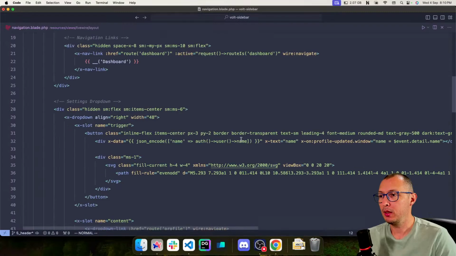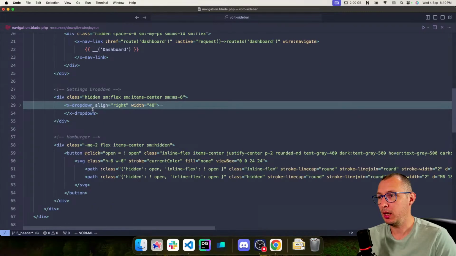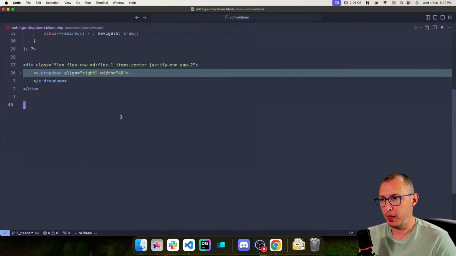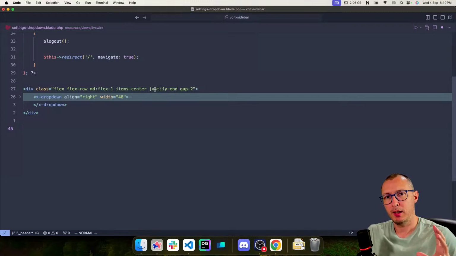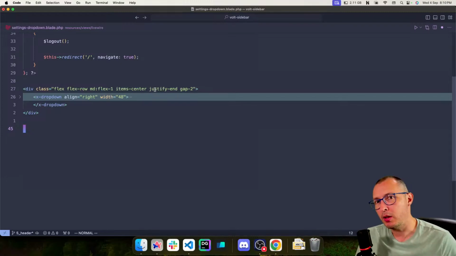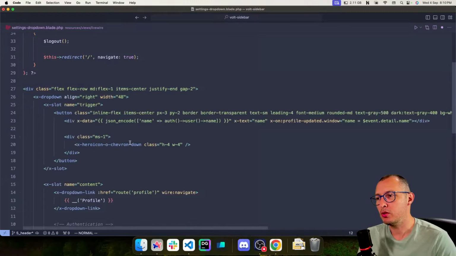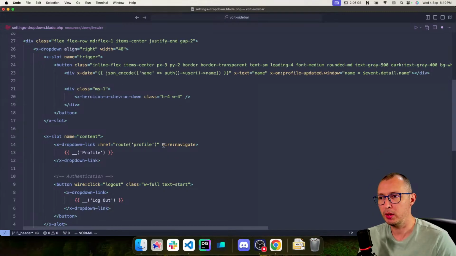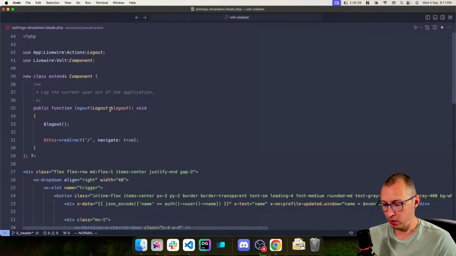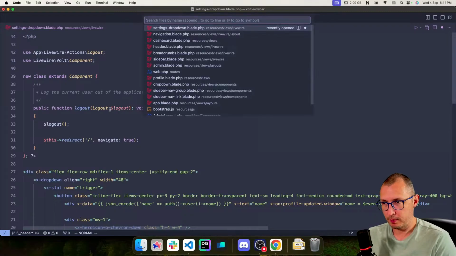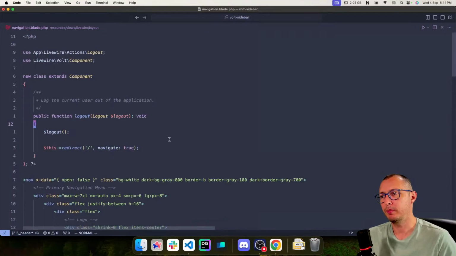And I just went and grabbed this drop-down element and everything in between, copy pasted that and placed it inside this other div wrapper, which has a few classes that make it fit better in the header component that we created. Nothing beyond that. Everything else is just the boilerplate code that comes with Breeze. Same with the logout function. I just copied that from this component as well. Didn't change anything at all.